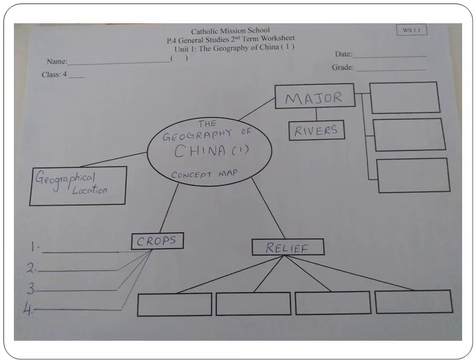This is part of your homework as well. It's the concept map about Unit 1, the geography of China, what we have learned in lessons 1, 2, and 3. Most of you are familiar with the concept map. Some of the key features are highlighted, and you have to recollect what major rivers we talked about in this chapter. If you don't remember the names, go back to the lesson and look at the slides. If you have a book, you can refer to the textbook. Write the names of the three major rivers.